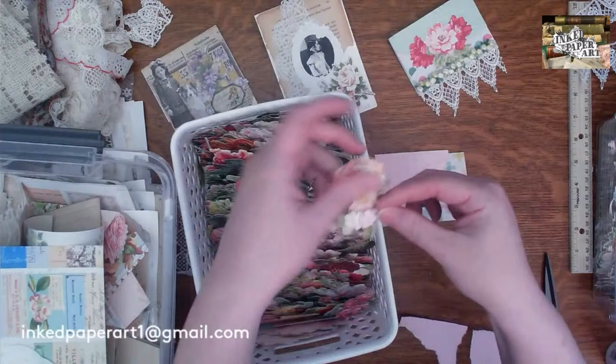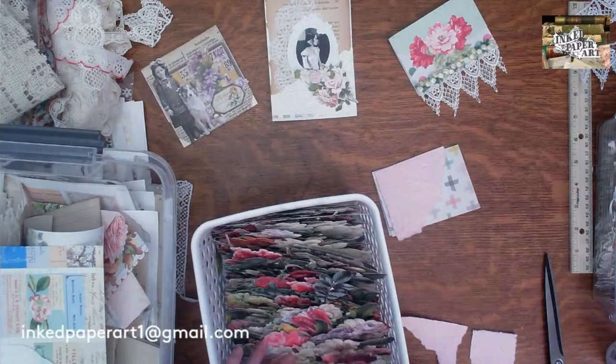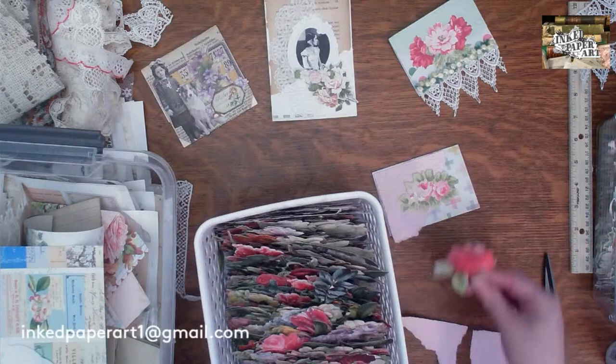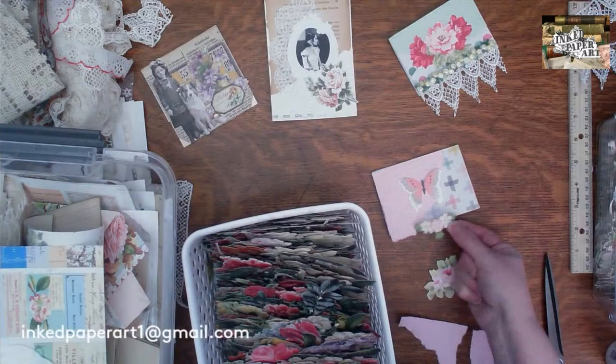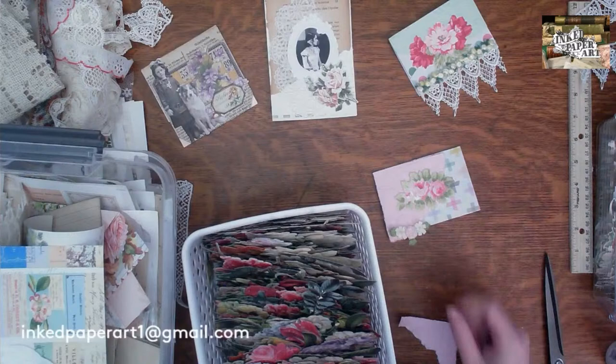I want to use this on something though. Is it going to go there, Cheryl, at the bottom of that frame? Here's a little shabby one. That's kind of cute. There's like a dark pink one. Here's a butterfly. Can I use a butterfly in a rose? No, I cannot. I was thinking I could line them up and make like a little chain of them, but I have to find the right thing to decorate it with first. I kind of like that one. It would be too much. I can't do it on that, but I want to use it on something.